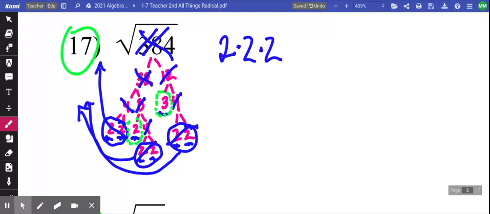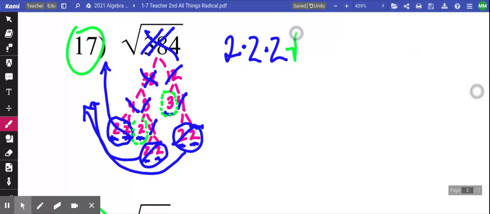So what do we do? I don't know if we've had this case when we have 2 numbers left on the inside. Well, it's still just like they were on the outside. So you said there's a 3 left, and then we also have a 2, so we just do 3 times 2. And then I just showed that I use this, and I use this, and I use this.